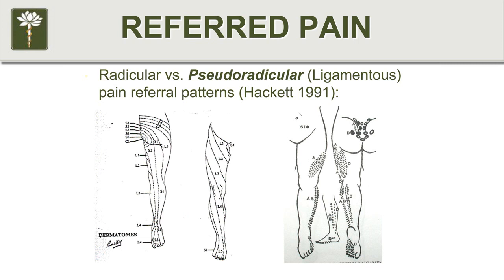Now I'm going to talk about pseudo-radicular pain — that referred pain coming from non-nerve sources. On one side we have the classic diagram of nerve-related pain referral in the leg, showing the front and back of the leg. The most commonly pinched nerves are the L5 nerve and the S1 nerve. The S1 nerve goes straight down the back of the leg — back of the thigh, back of the calf, and into the outer part of the foot. L5 comes across the front lower part of the leg and over the top of the foot.